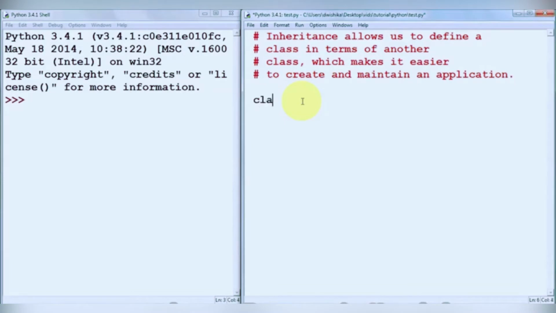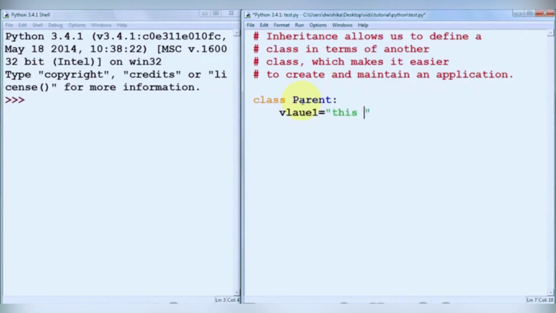For example, I create a class which I call parent, okay? And this class has two values or two variables. Value 1 is equal to, let's say it's a string.